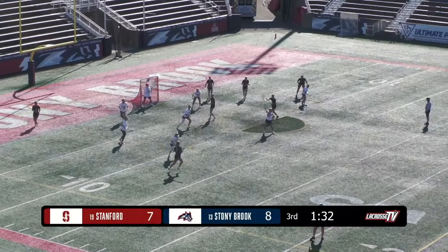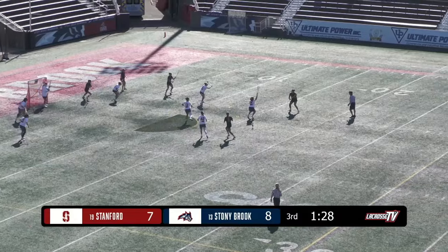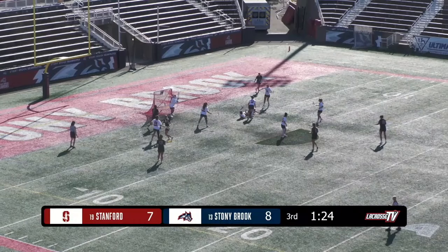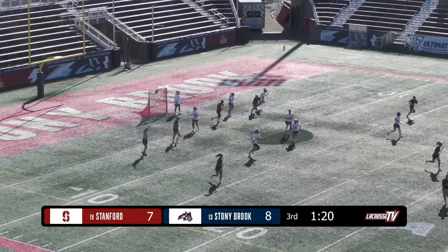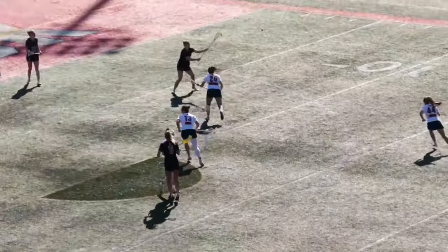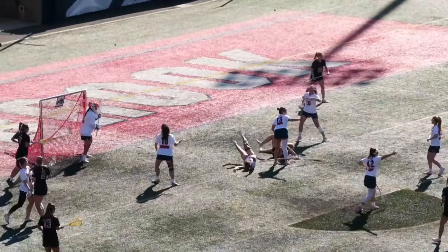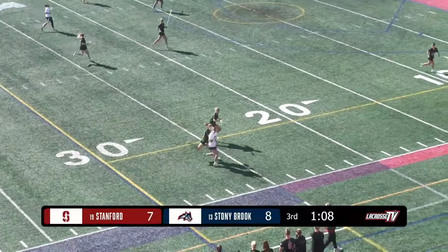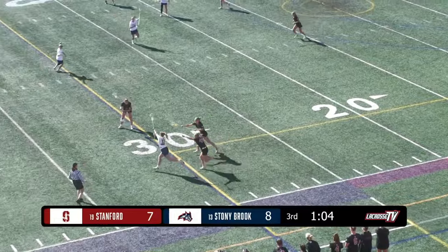Pass to the left-hand side. This is a long possession on defense for Stony Brook. See Stanford really working the ball around the outside, as you mentioned. They are going to make a big stop here. That is a charge call for Stony Brook. See this replay here. The drive goes inside. See Jordan Fort stepping up, getting into position, making a big play there on the post to get the ball into Stony Brook's possession. Yeah, great stop that time.